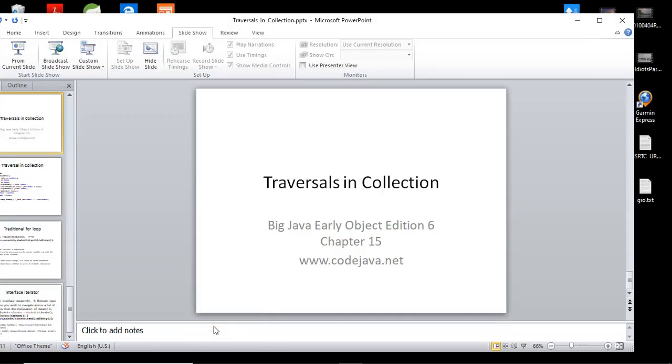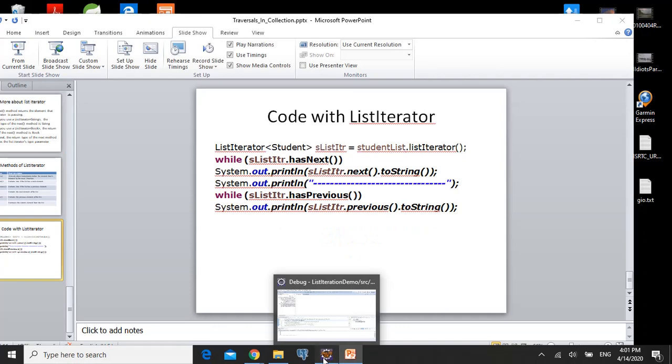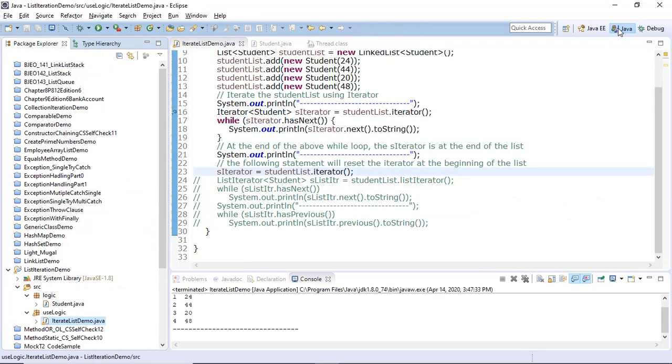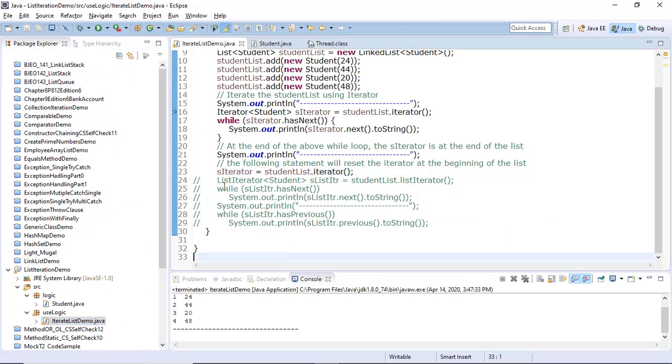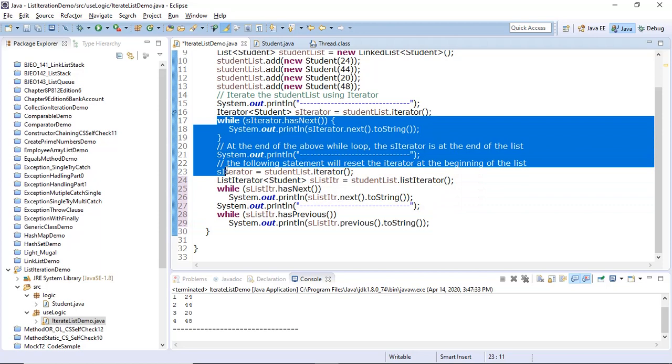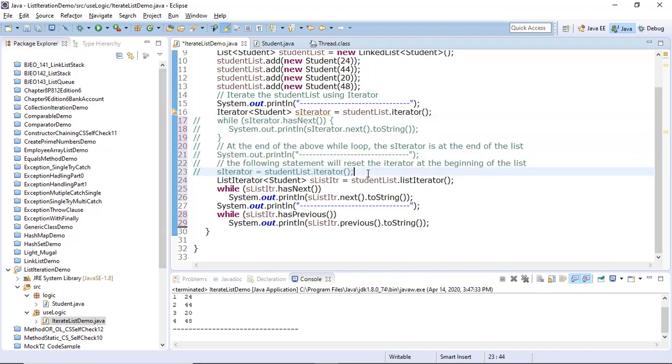I am directly going to the code. Now, before we start with the code, I was referring to something.